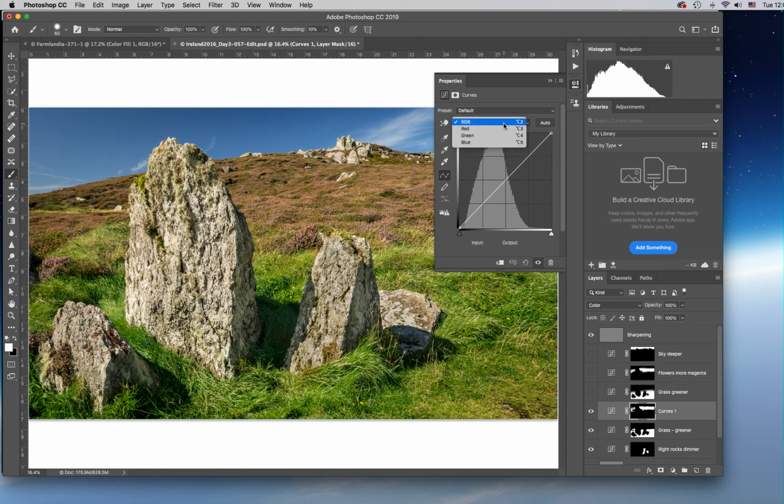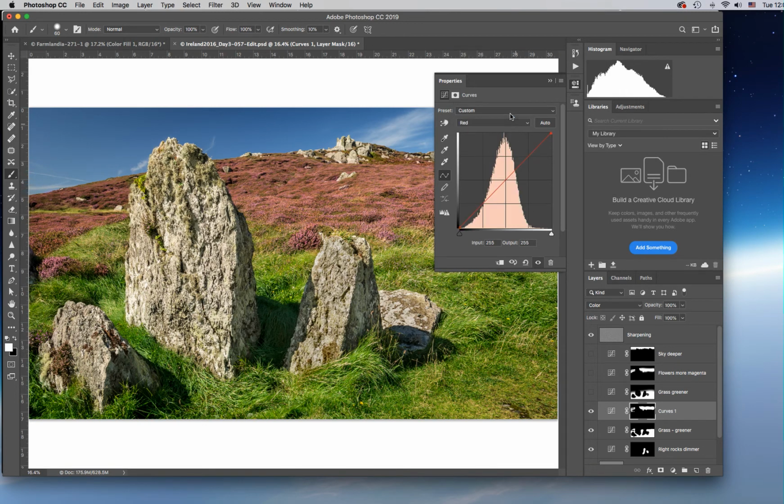And I'm now going to go to the magenta channel, except there is no magenta channel. We only have red, green, and blue. So which channel would affect this? Magenta might seem like it's kind of red, and you might be tempted to go to red, but in fact, magenta is the opposite of green. So we're going to go to the green channel, and instead of moving green up, we're going to pull green down. And by doing so, we get a lot more magenta in that range.